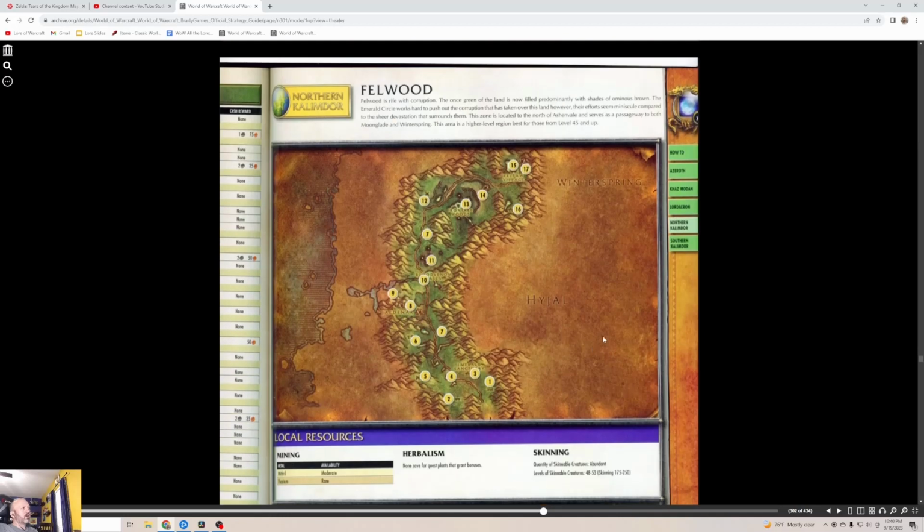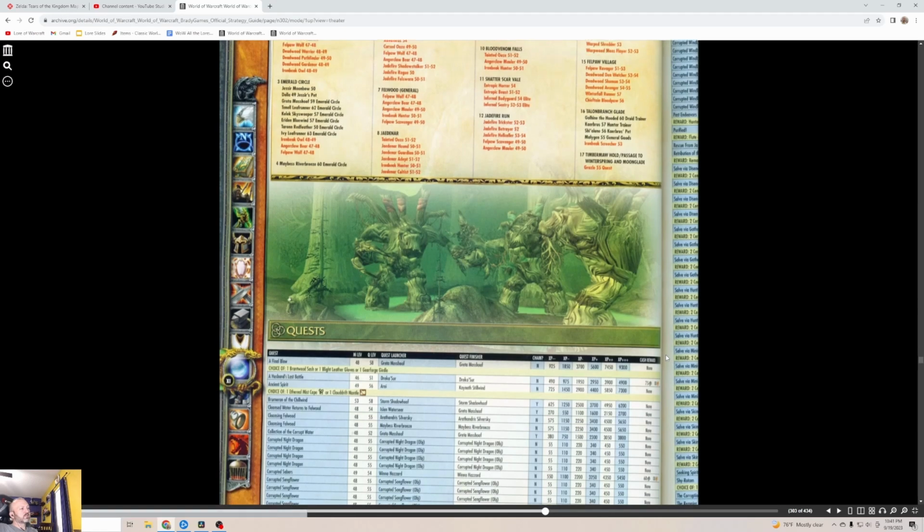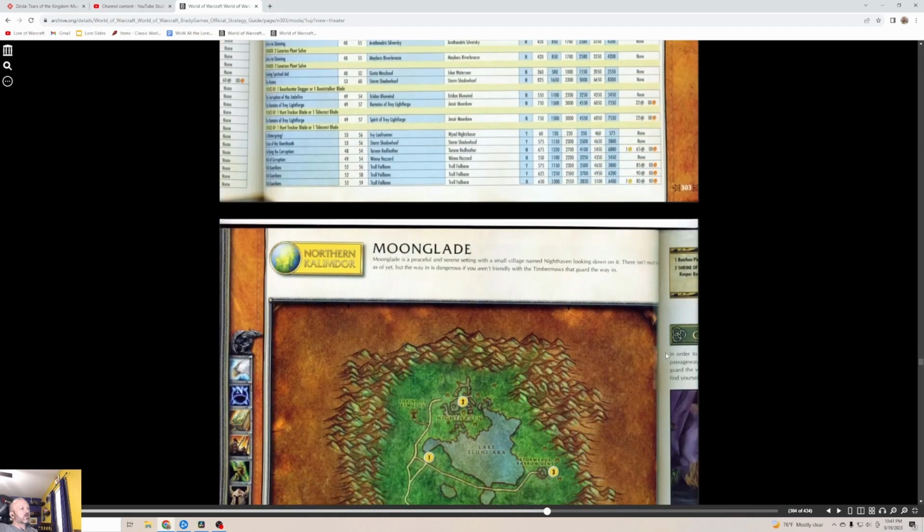Beginning game dungeon. Felwood is rife with corruption. The once green of the land is now filled predominantly with shades of ominous brown. The Emerald Circle works hard to push out the corruption that has taken over the land. However, their efforts seem minuscule compared to the sheer devastation that surrounds them. This zone is located to the north of Ashenvale and serves as a passageway to both Moonglade and Winterspring. This area is a higher level region, best for those from level 45 and up. That's not lore, that's straight game stat.